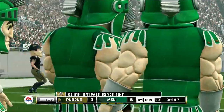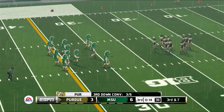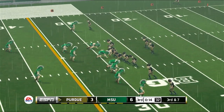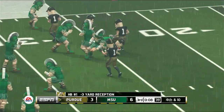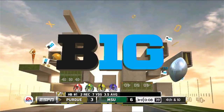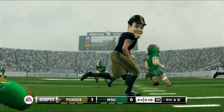Brad, I just think this quarterback's got to do a much better job of being able to read that defense and make quicker decisions. And especially when the defense starts to get pressure, you've got to either get rid of that football and check it down or take off and run with it. Got hit and still completed it. Tackled for a loss. Impressive play by the defense. They're feeling pretty good about themselves right now. That'll make it fourth and 10.